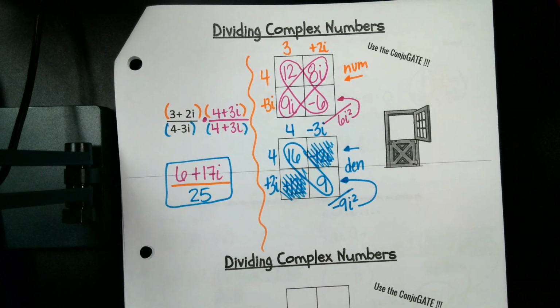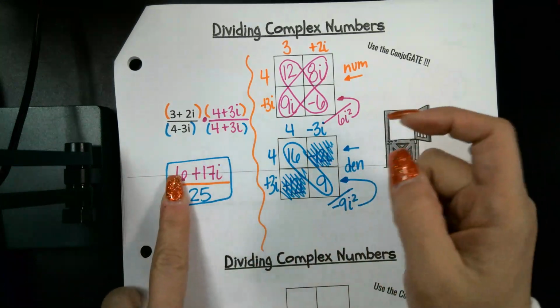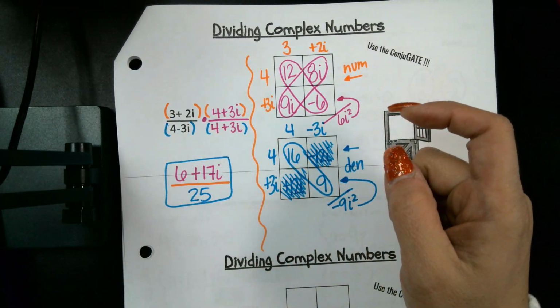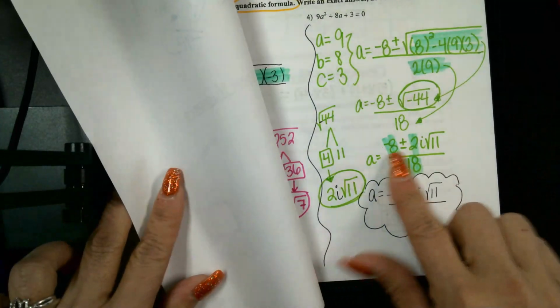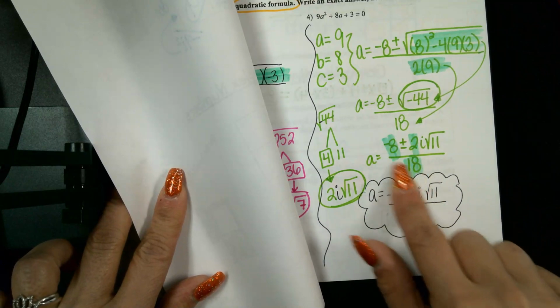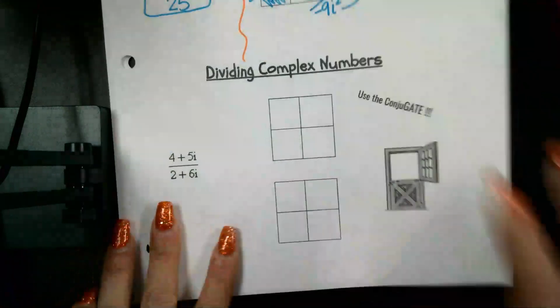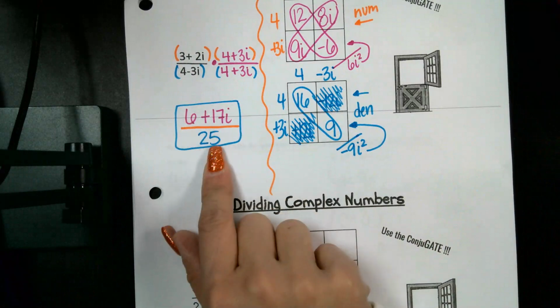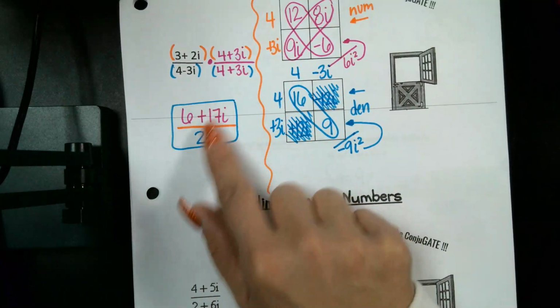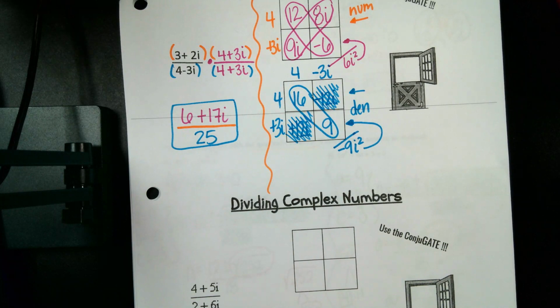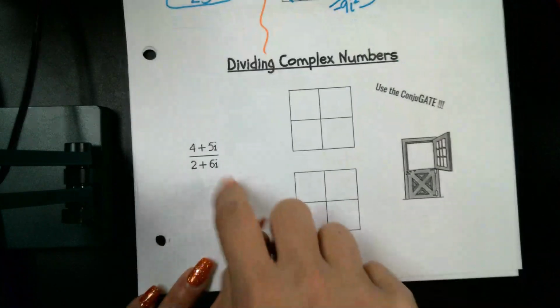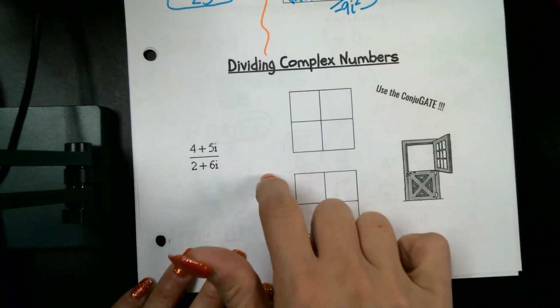Okay, now the only downside to me not doing this bottom one is I think the bottom one everything reduces. I just want you guys to notice, you've got 3 terms here just like we did on quadratic formula today, remember? Remember when there were 3 terms right here, 3 numbers? If they reduced, you had to reduce them. This is the same thing. You've got 3 terms. If all 3 of them had something in common, you would have to reduce them. I think this one down here reduces, which is why I probably put this one on here.